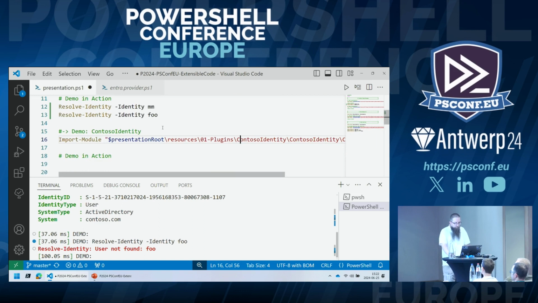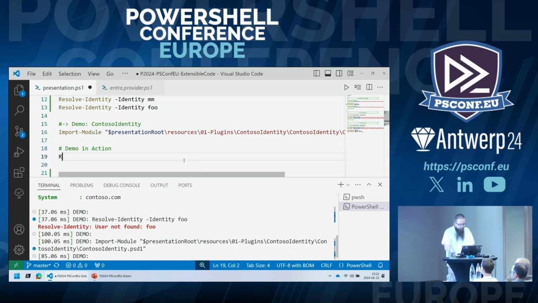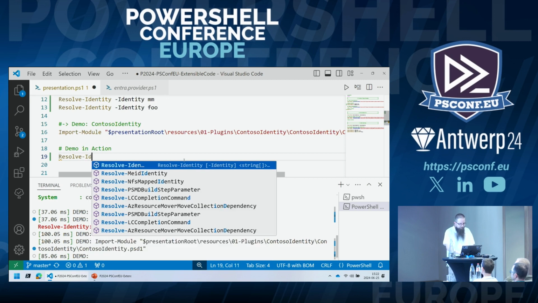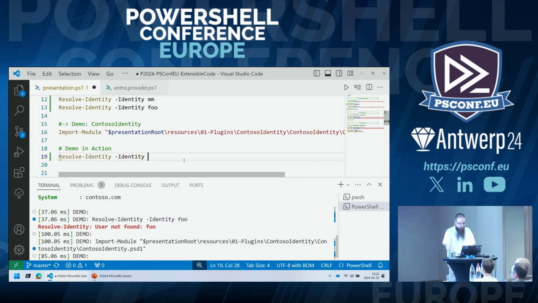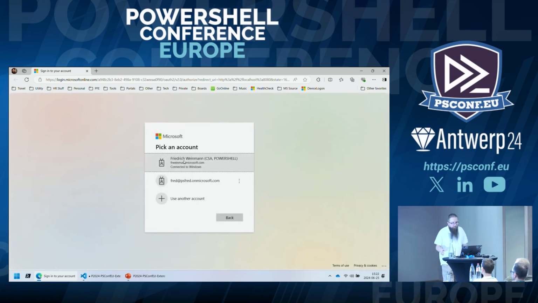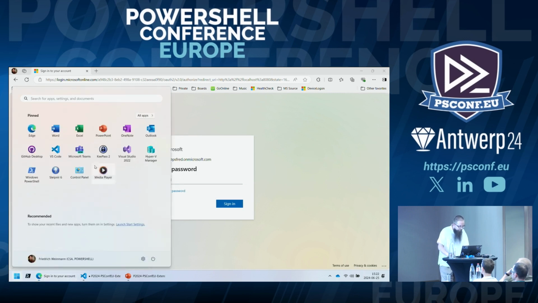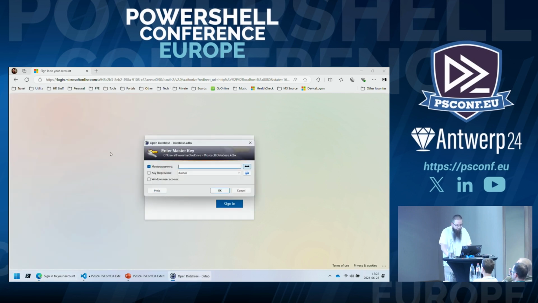Which means after I finish the import, not F9, F8, wait, there we go. I can now try to resolve identity and that's not going to work all that well. It's trying to connect because not connected yet. And please don't make me do the MFA. It will make me do the other part. Did I ever mention that no demo survives the first hostile contact?